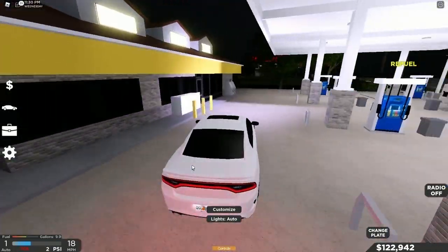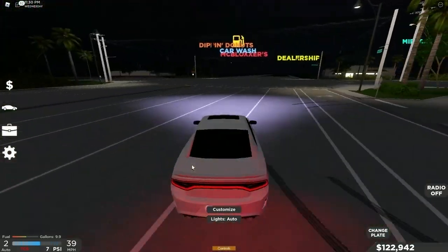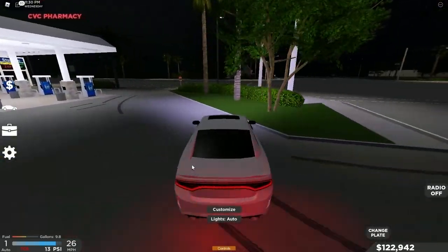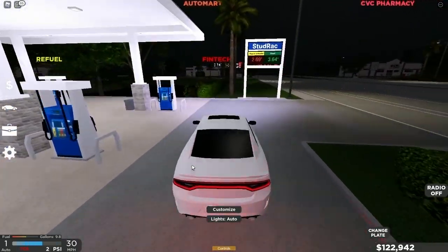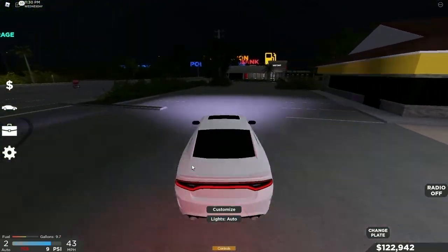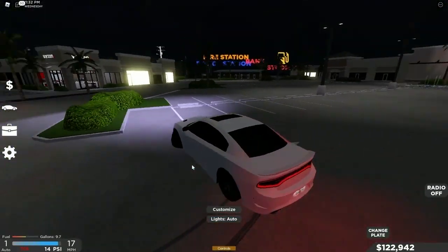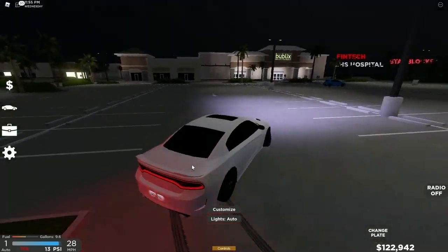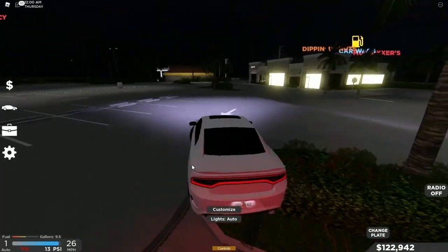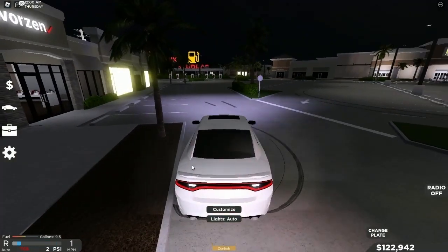So this thing doesn't perform bad in here, but I feel like the first car we did seriously shredded this. And I got that one first try on the 360. So I'm not sure what car I should choose for first place, but I'm trying to make the best decision. I'm in a really clean drift right now, like I haven't stopped. And dang it, a palm tree ruined it all.